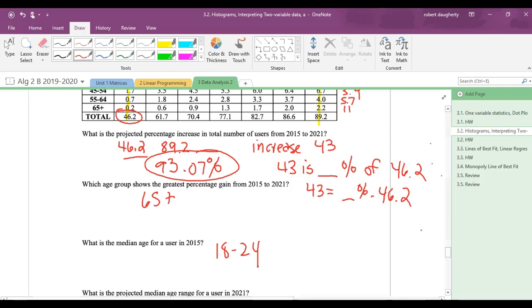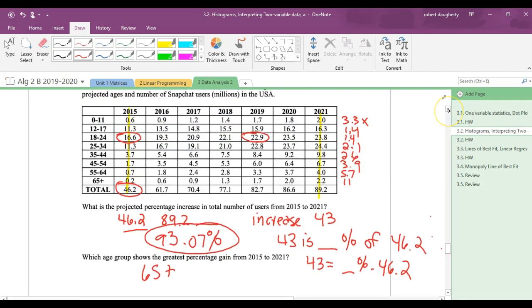They're not using it as much as the people who are younger. I mean, because if you look at it, it's all grouped together. I doubt that people younger than 12 are using this. But you look at it, 24 to 70 or 80, that goes a lot higher. Okay. Now, what is the projected median in 2021? See if you can figure out what you think the median is going to be in 2021, according to this. And I projected the average user would be 25 to 34. Okay.